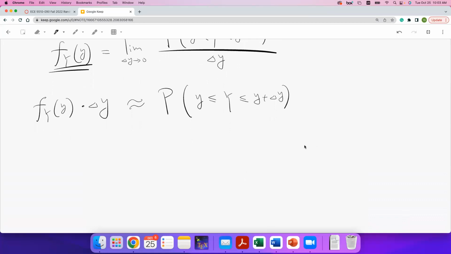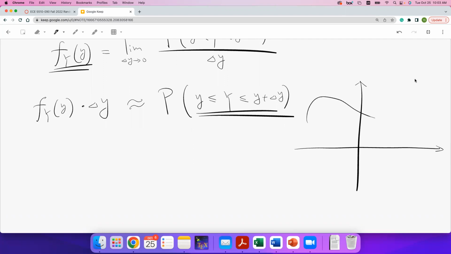And then we can generally look at this event. Now suppose this is x and this is y equals g(x). This is a function, very complicated function, could be. So we need to look at this event. We solve this inequality, right?